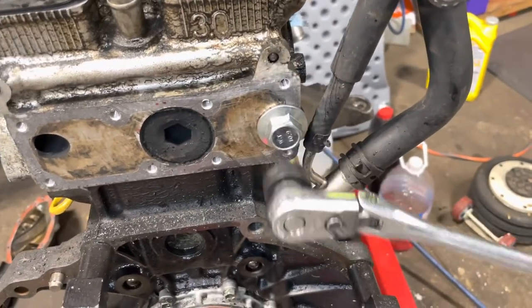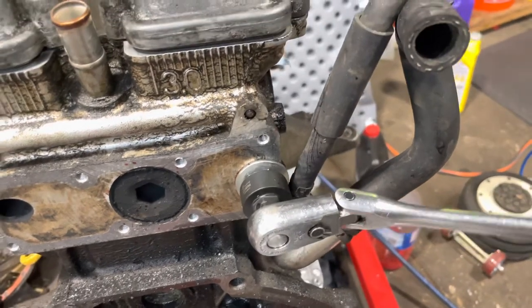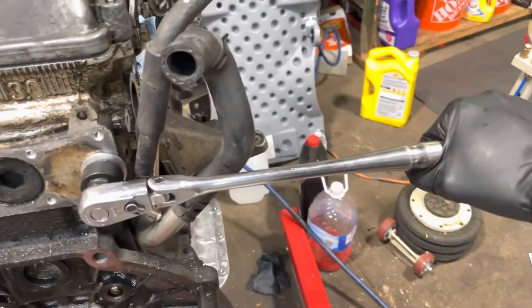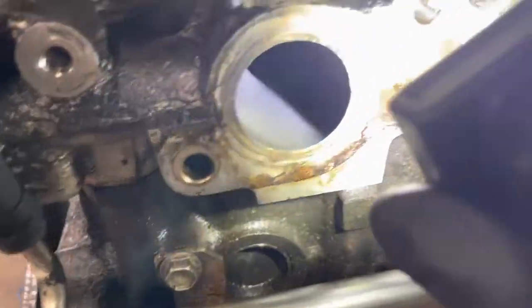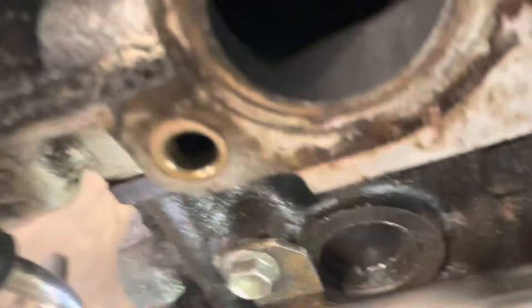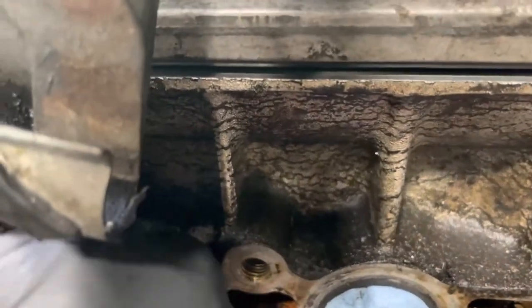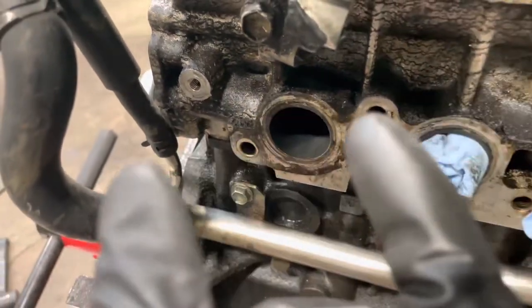Take your ratchet — this is a 22 for me. Just get it hand tight. I can keep twisting it but there's no reason to — just get it flush so that it's giving you a little bit of pushback, then leave it. If you go any tighter you're going to strip it out, the bolt's going to come out, and then you'll have to tap bigger. Make sure you get all the shavings out. I got a pretty long bolt — you saw it's all the way in there flush. The bolt was about two inches; if you really wanted to do three inches you could. There's no reason to, but there is a hot pocket in there — that's all. It's done.